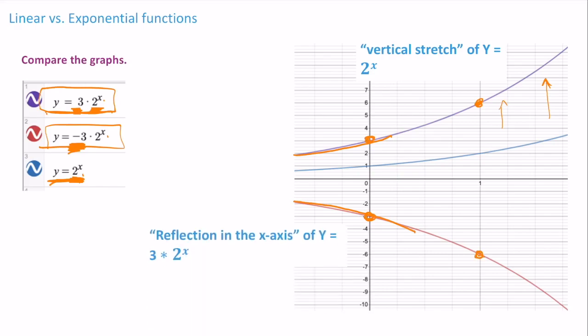And we call that a reflection in the x-axis, because you can see, if you think of this as your mirror, right? These 2 lines are reflections of each other over that line. They're symmetrical about that axis.